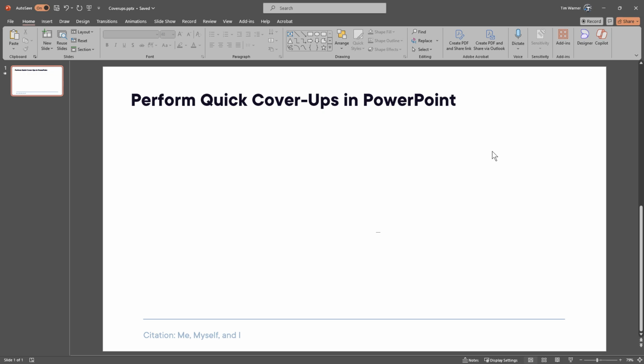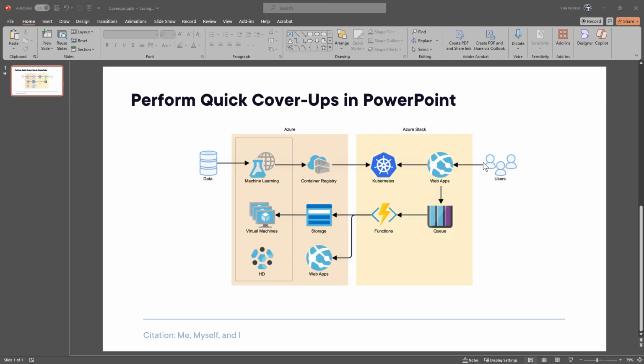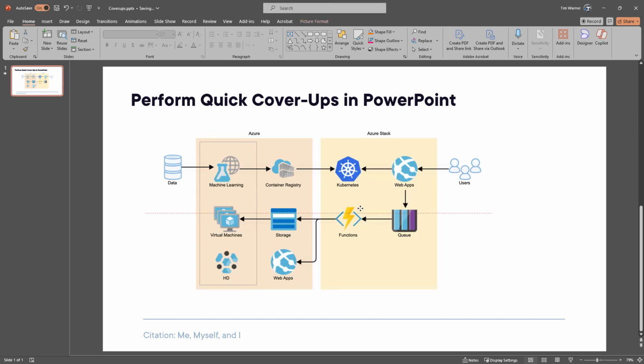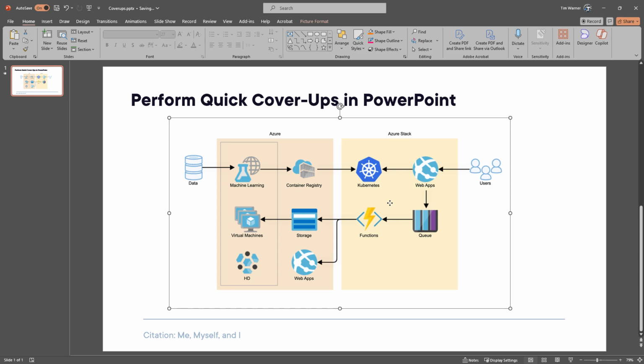So let's say that I've got this particular slide design, this layout that I'm going for. And as you can see, it looks nice, but there's a lot of blank space above where the slide title is. And then down at the bottom where the citation is in the footer, there's this line that's part of the slide. So my concern is when I paste in, as you can see here, an architectural diagram.